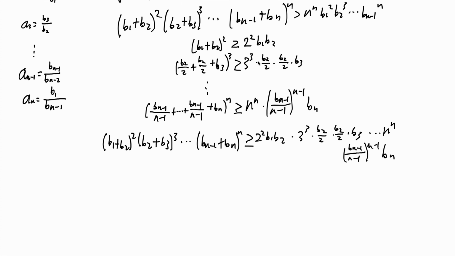Notice that we will have two 2's in here, which will cancel this one. And notice that for the next one, we'll have 3 3's. That's because if we split b sub 3 into 3, then we will have 3. And by induction, we will notice that every number except for n to the power of n will be cancelled. So these all cancel.